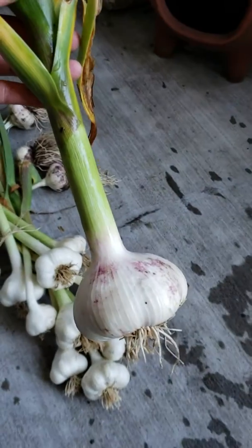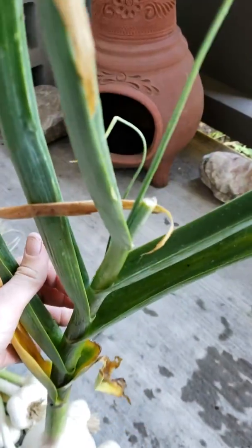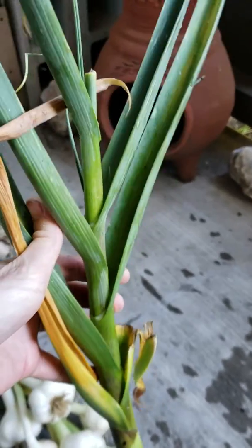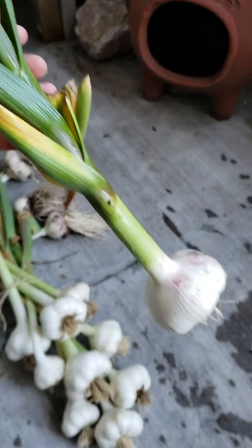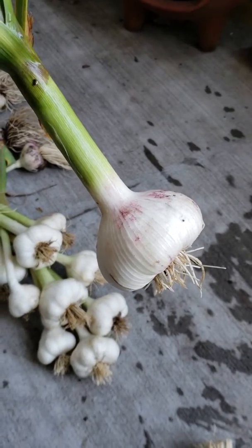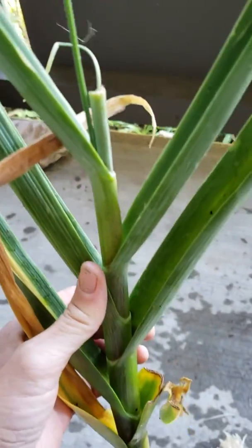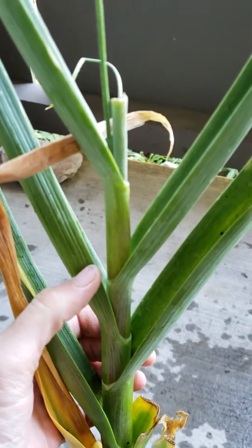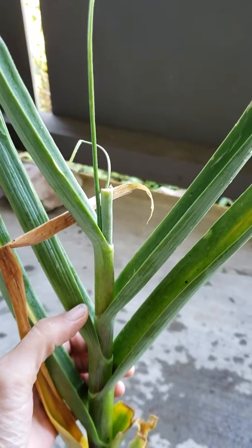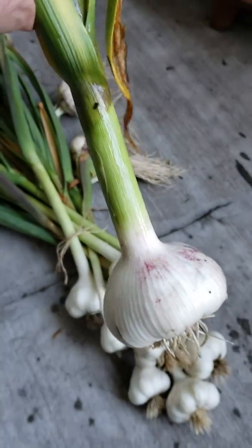And a hardneck puts off a scape, and on the top there, you can see it had come out. However, you want to pinch that back so the energy goes back into the bulb. This is really where you want to actually have your energy going into the plant. So, about 2 weeks ago, I had pinched the scapes and threw them into a salad and into a pizza sauce. That ended up being very, very tasty.